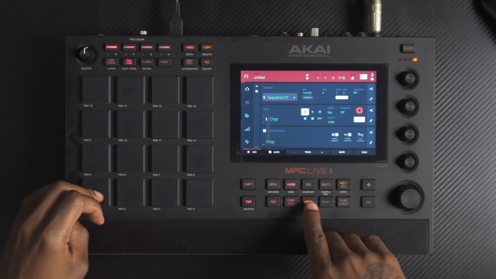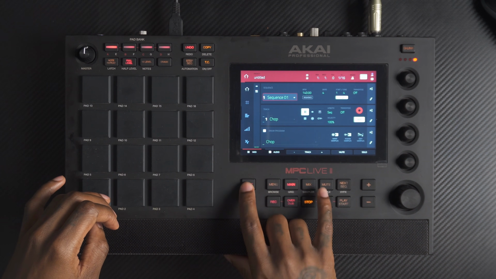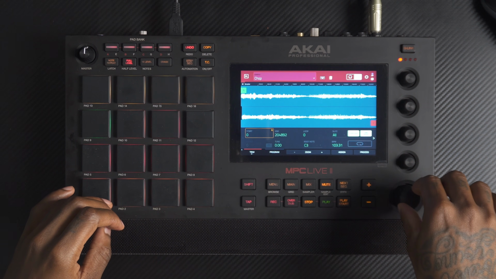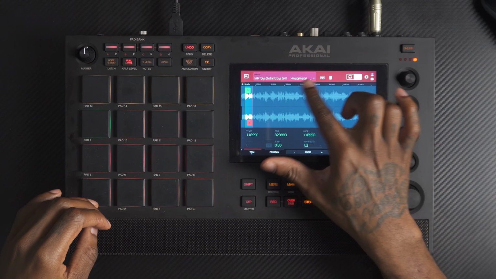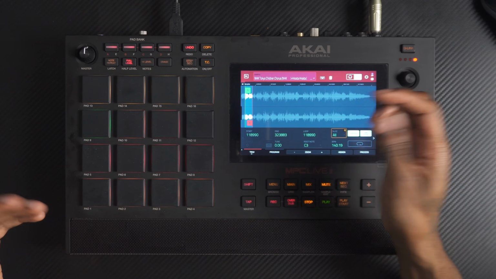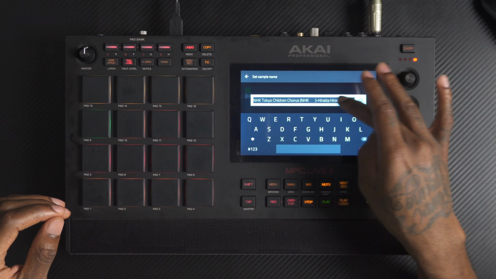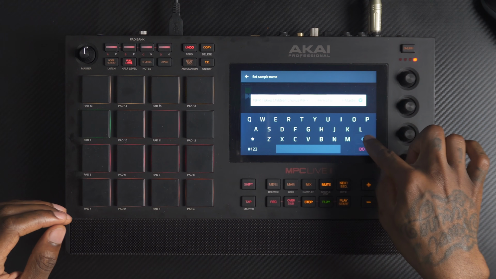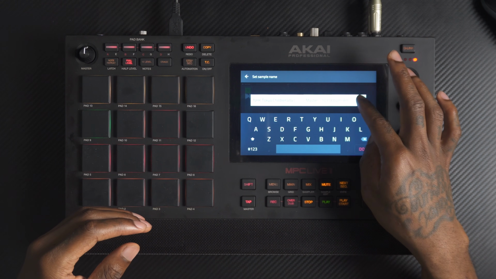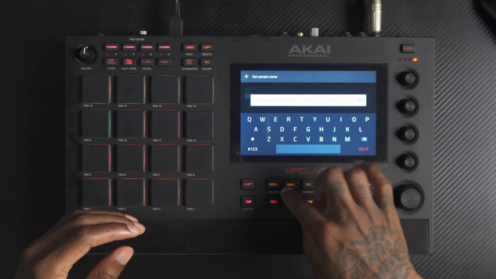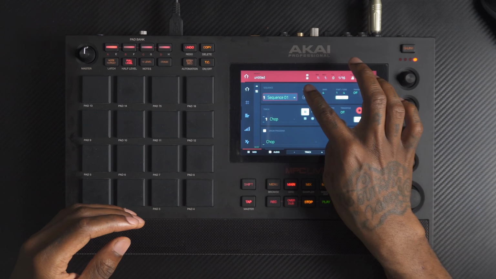So we got our first chop, and if we go back to shift and mute, we can see what the tempo is of our original sample. If it's a long sample and you can't really see the rest of the words, what I like to do is just click into the keyboard, go to any part, and just delete. Then you will see that it's an A minor, and you'll see it's 103 BPM. So then we could go to 103.